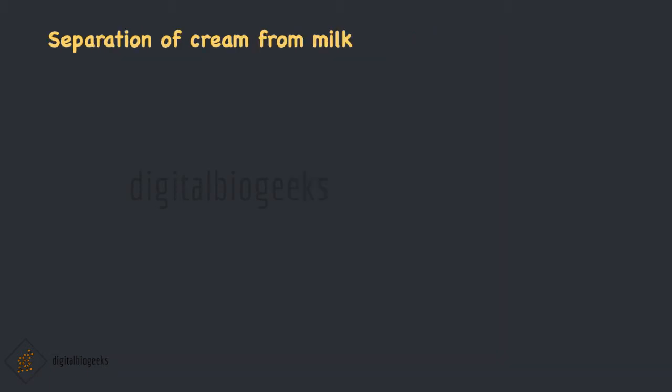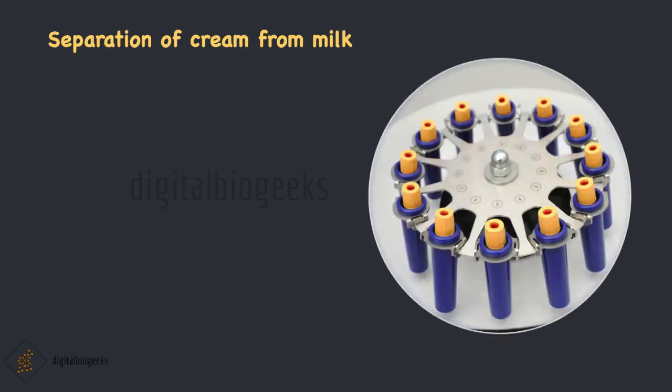Separation of cream from milk. We know that milk is a liquid. It contains solid particles as well. But these solid particles are very small. So when we try to filter the milk, the solid particles also pass through the filter paper and we cannot separate them. For the separation of these kinds of mixtures, we will perform centrifugation. A few minutes before we learnt about centrifugation. On centrifuging, the denser particles are forced to the bottom and the lighter particles stay at the top.